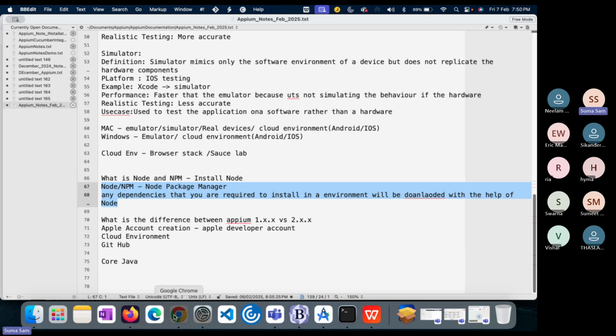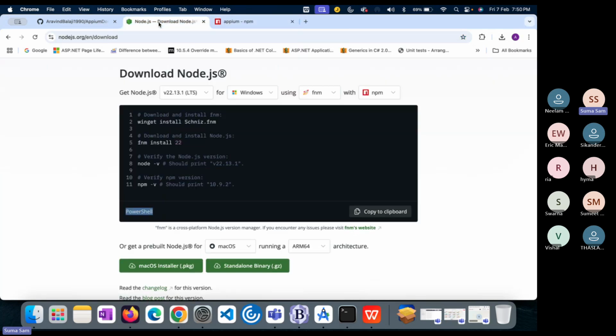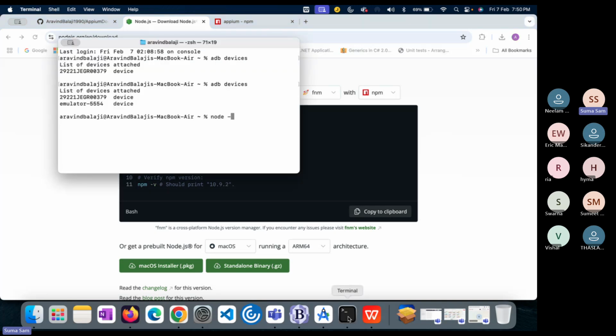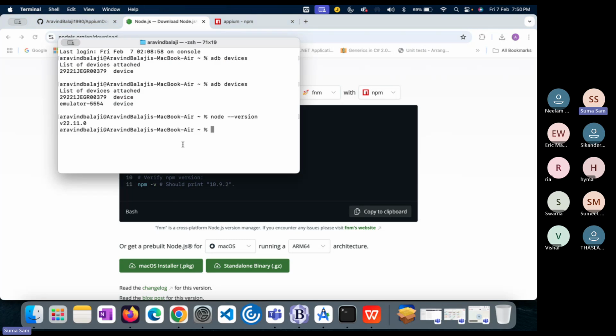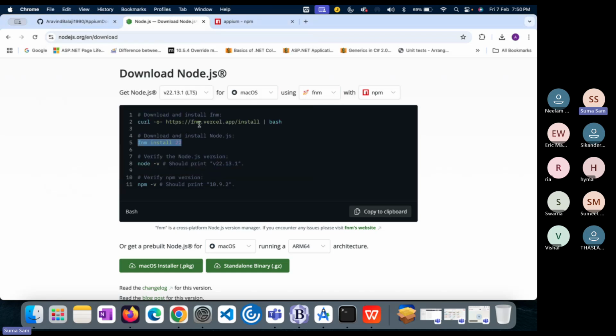Let me get the command. Actually, it's available here itself inside Node. If you go to your Mac OS, this is the command, and you choose which version you need to install, and then it will install it. Let me check the node version: node space double hyphen version. You can see I have 22, the latest one, so no issues from my side. And npm space double hyphen version gives 10, so still I'm good. This is how I can verify it. If you're using a Mac, this command should work fine.